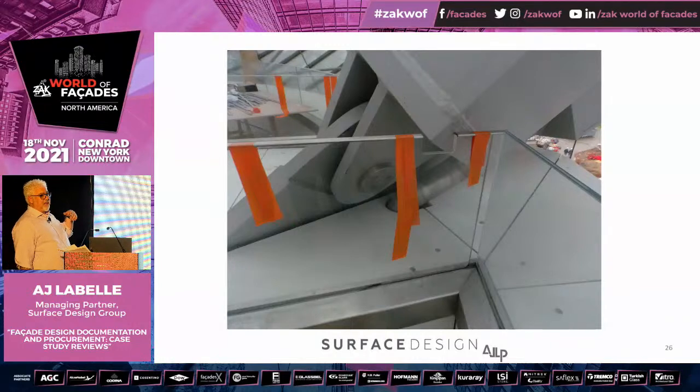This is a great picture. This has nothing to do with the Ford projects, but I put it in this one because this is Louis Vuitton in Paris. We 3D'd this thing to the millimeter, and a German manufacturer made it. That bust is actually in the 3D model. Some young guy or girl in the office was making the model, and they said, oh, I got a clash. Screw it, I'll just leave it.